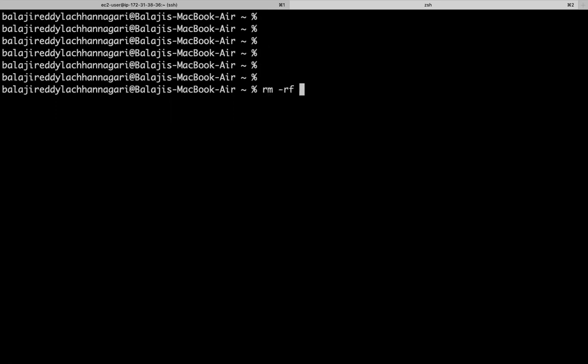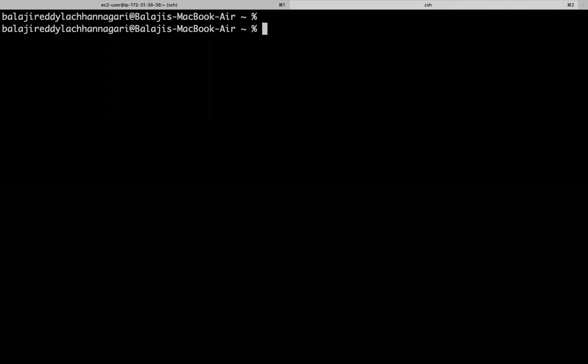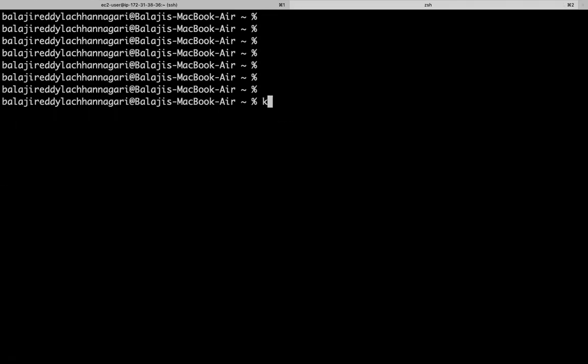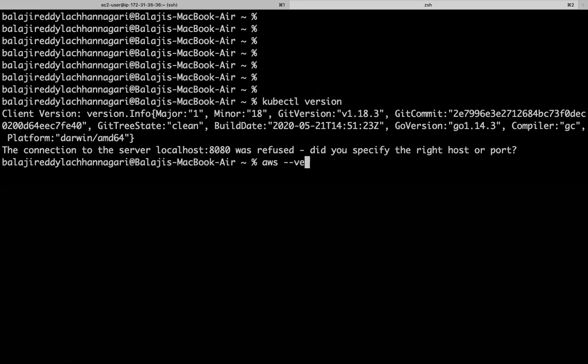So now let me remove. Let me delete everything, the kubeconfig file also. Let me delete AWS credentials also. Now I just have kubectl installed. I have AWS CLI installed.